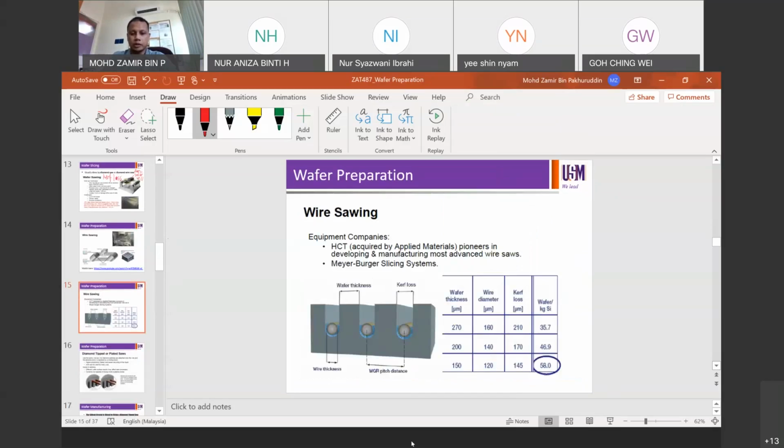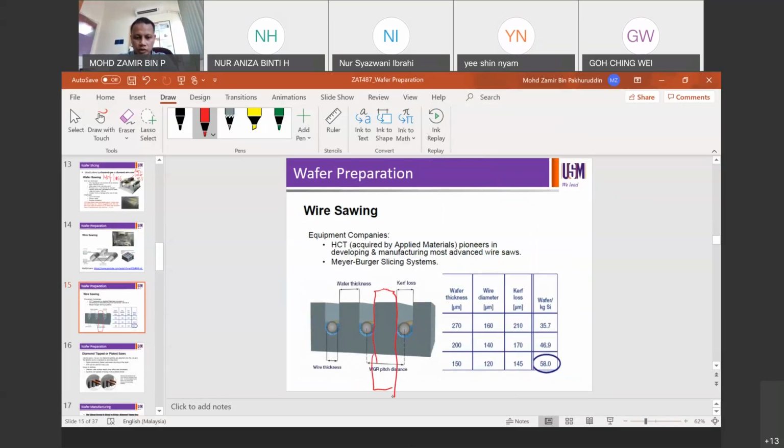So this is also the representation of the wire sawing process. You can see there, this area is the wafer area. This is another wafer, and this is another wafer. Say you want to cut 250 micron wafer thickness. Your whole thing here will be the ingot. So the area you will lose is this area. It's defined by the diameter of the wire. Okay, this one will be lost.